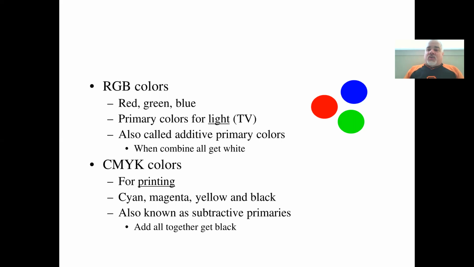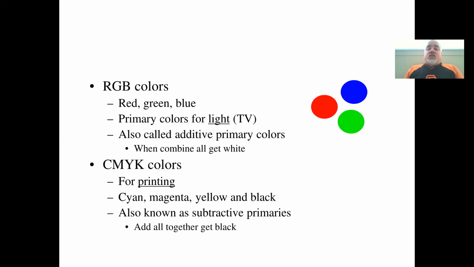And then reality strikes. It's mud. It's this weird blackish brownish mud. Depends on the type of paint or inkjet printer or whatever you have. The three together are mud. Some of them are pretty darn close to black, sort of, maybe, but not close enough for professional printing for sure. And so in printing, we add a true black, which allows us to get a high quality print.